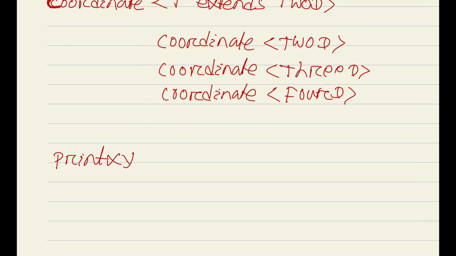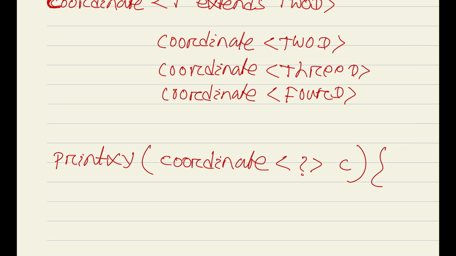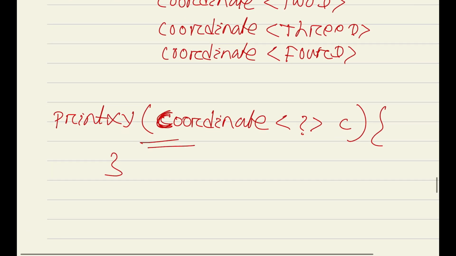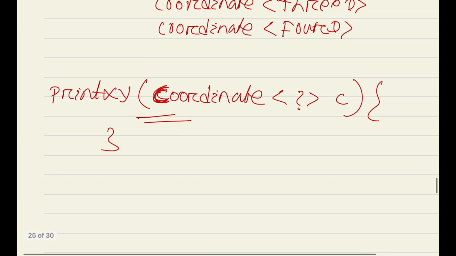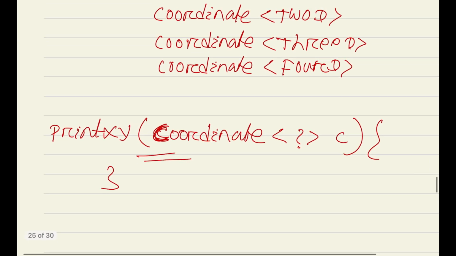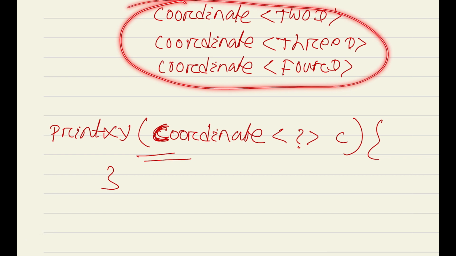So we can write Coordinate, and it is going to work for any type of object, and assume the parameter name is C, capital. We can write the statements here to print the values of x and y, because printXY is going to work for all the types of objects.